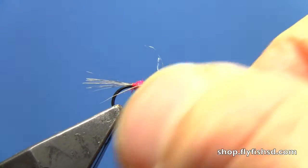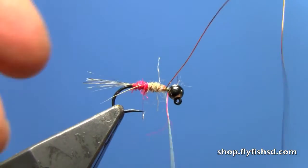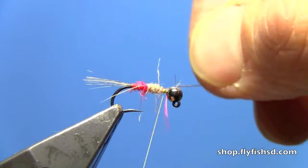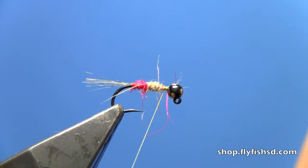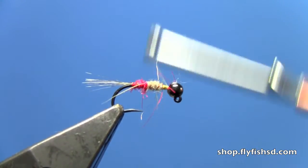You're probably going to get 4 to 5 ribs on this size fly. Tie off the wire. And you can either trim that off or sometimes, there you go, if you just wiggle the wire back and forth, it will break loose at your tie-off point.